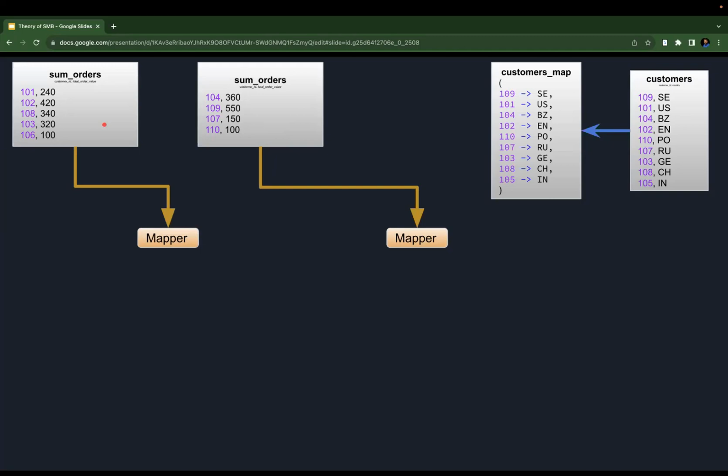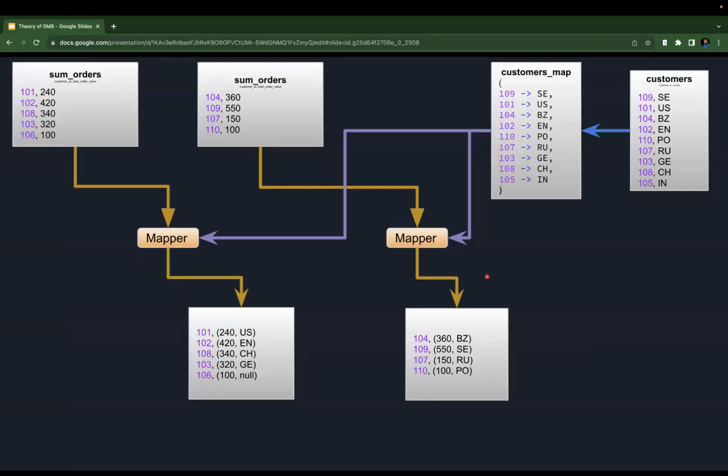Basically, based on the size of the orders data set, there could be multiple mappers running. And each mapper will be passed this complete hash map for the lookup. Now, each mapper has a part of the orders data set and the complete hash map against which lookups can be performed over the user ID or the customer ID. And the output will be generated.